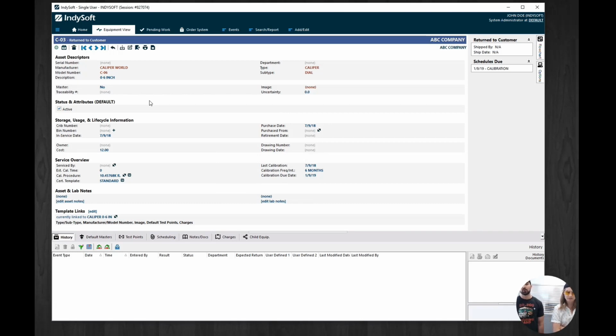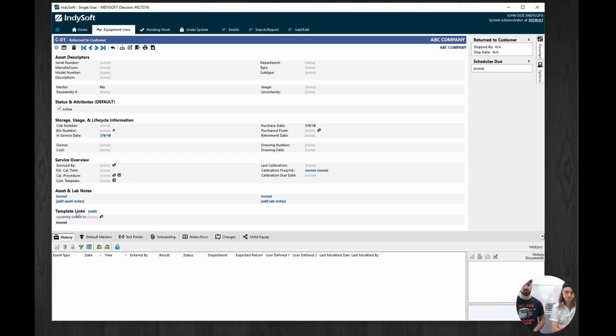The next thing that we want to show you guys is, let's say we create a gauge with a template, and it brings in all the fields that we want to bring in. That's great, but what if we have a piece of equipment that is not tied to a template that we want to retroactively tie to a template? So let's go back to one of those other gauges that Charles was looking at, and we'll find one like C-01 that's not tied to anything.